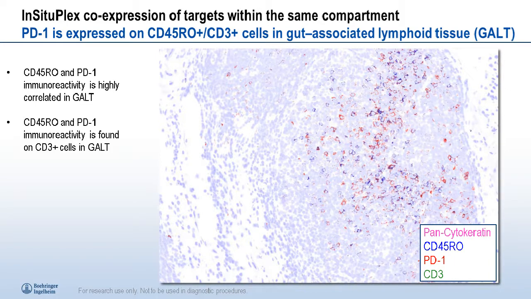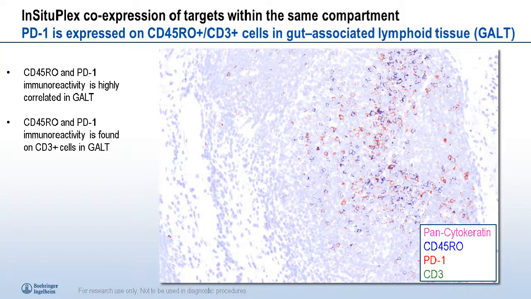If we next overlay on top of this our CD45RO signal, we can see that it has the same type of dynamic range from very faint to very intense, and you can match this with varying degrees of PD-1 immunoreactivity, and there does not appear to be any bias that when we have stronger blue CD45RO, we see weaker red PD-1, which was a good step in the right direction.